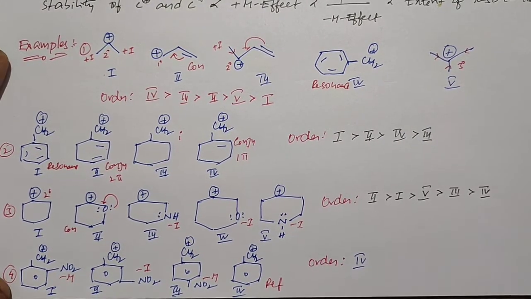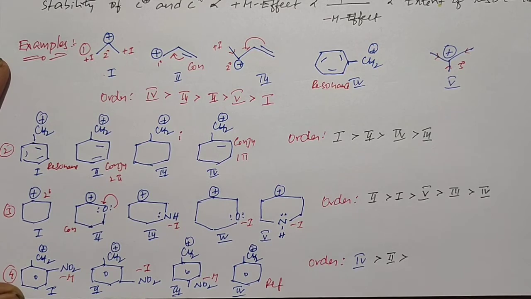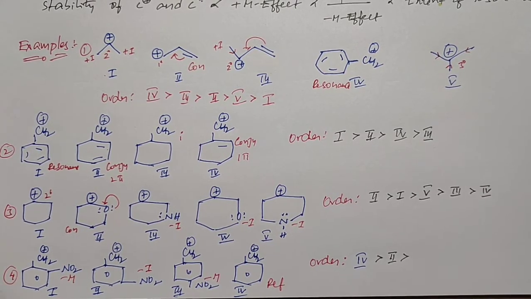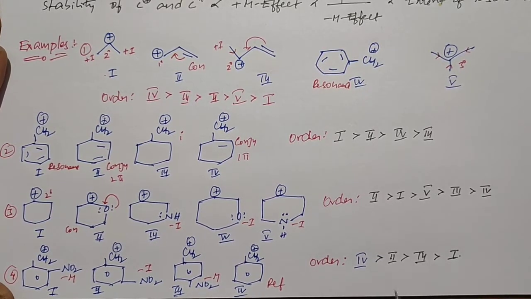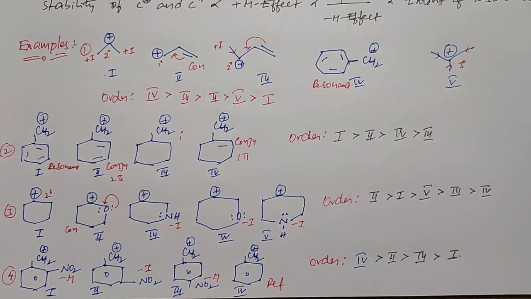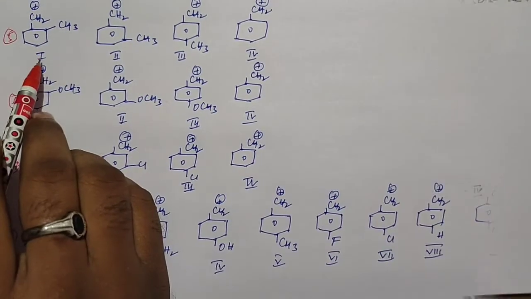After that, the meta structure is more stable. Why? Because the mesomeric effect is more effective than the inductive effect. That's why the second structure is more stable. After that, when you compare the first and third structures, any minus effect shows more at the para position. So the third one comes after the first one. Any carbocation or carbanion is more stable with the substituent at the para position when compared to the ortho position. So based on that, the third structure is more stable than the first structure. So this is the order of stability: 4, 2, 3, 1.